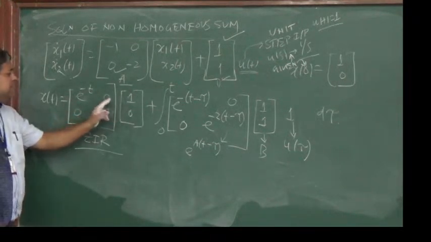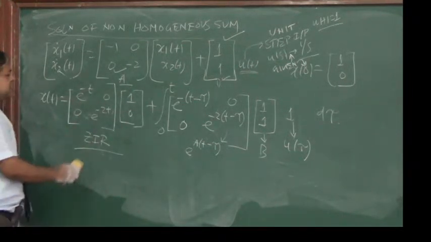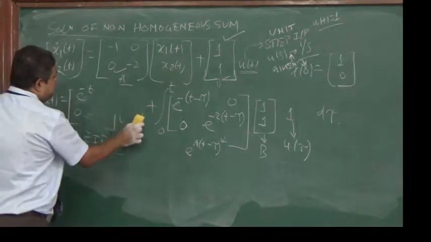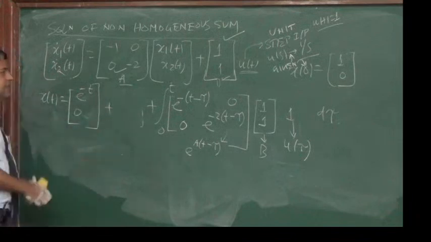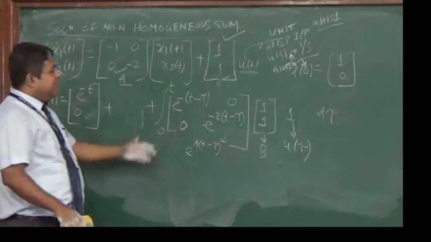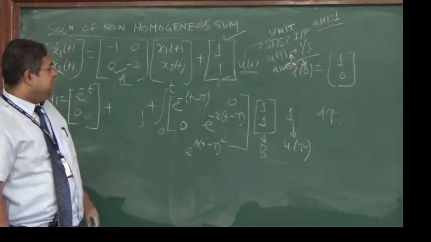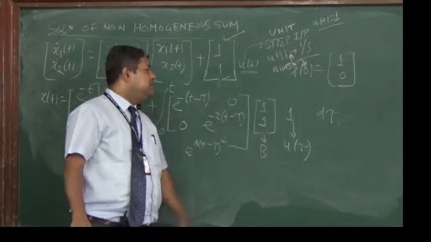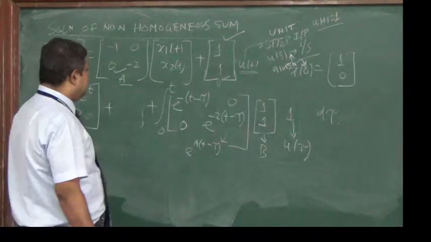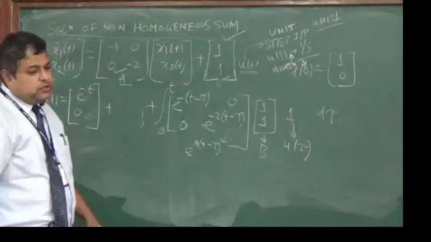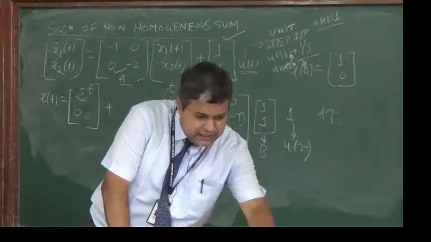This multiplied by this is 0, so if we multiply this, finally we will be getting only this part plus. Now if you multiply this thing, we'll be getting some different things. So this is 2 by 1, and this is 2 by 2, and this is 2 by 1. So if we multiply this, it will be something different. Okay. So do the multiplication, and let us find out what is going to be the answer.